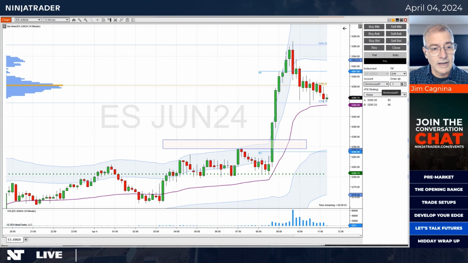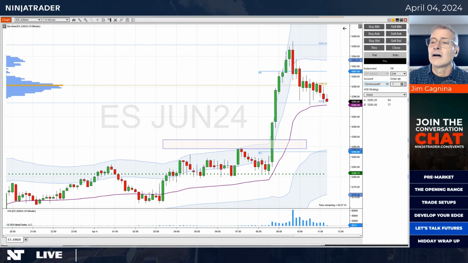Some people have more than one account. Some people have a real account and a SIM account. And so just make sure you have the right account activated when you're ready to place a trade. Don't place a SIM trade in a live account, and don't place a live trade in a SIM account, because then you'll be calling me up and saying, hey, where's my position? So make sure you have the right account set up here. And so I have SIM account 1 set up right there. And that's a drop-down menu you could toggle.